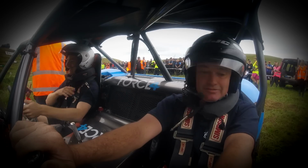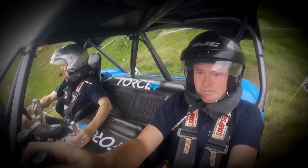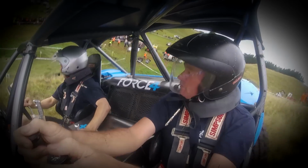Same for me pretty much. Father was a founder member of the Hawke's Bay Club, so I think my first full dry run I was 6 months old, and since then I think I started to drive at 11 years old. A lot of it's instinct, knowing what the truck's going to do, so it comes down to experience in the truck. Like I said, I've had probably 20 years co-driving experience, so it's a lot of co-driving. You just sort of learn, it's natural after a while.